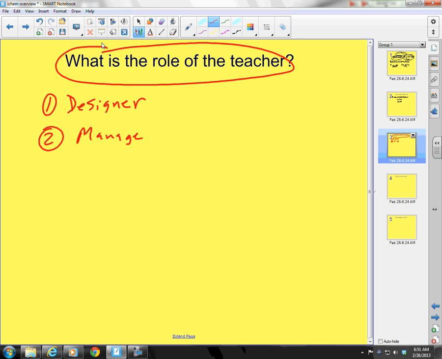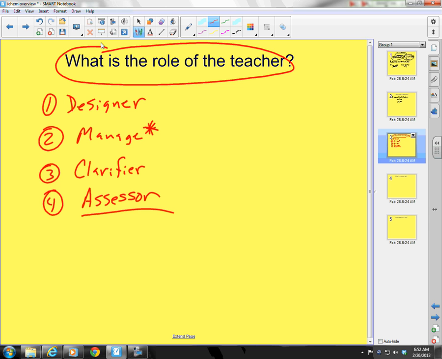Number two, you are the manager. What I do quite often is check student progress. Every day I check student progress. What have you accomplished? How are you doing on your goal to get ready for the test? And this may change the way you act, and you may end up helping them more to set and manage goals. Number three, you are the clarifier. You clarify any misconceptions. If they don't understand what's going on from the lectures and the notes, you need to clarify it.